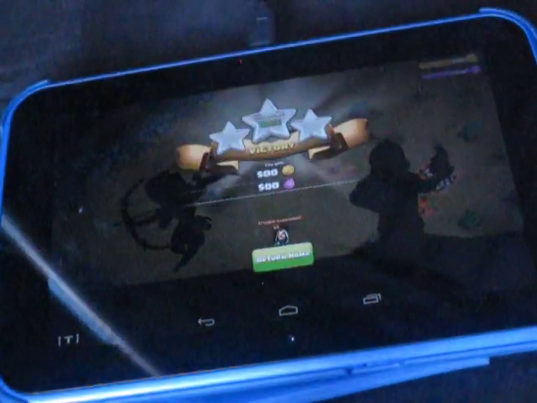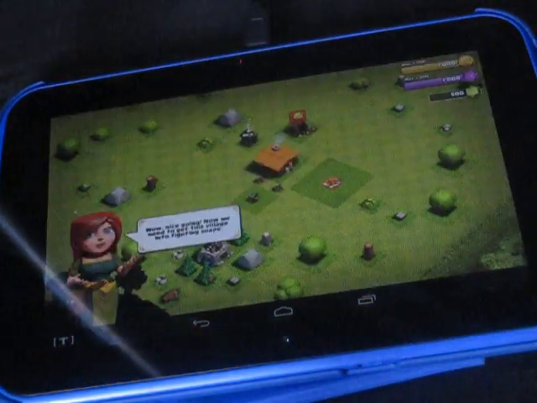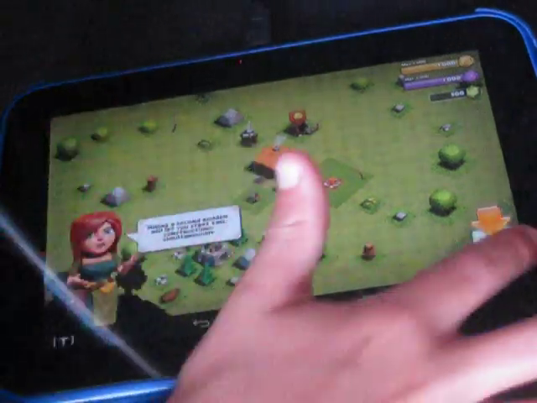Let's put them all at the front. They hardly have any health, wizards, but they kill stuff easily. First thing I'm gonna do is upgrade all of my storages so I can get the clan castle ASAP. There we go. Okay.